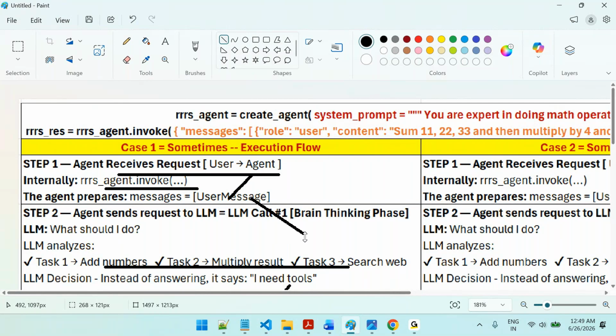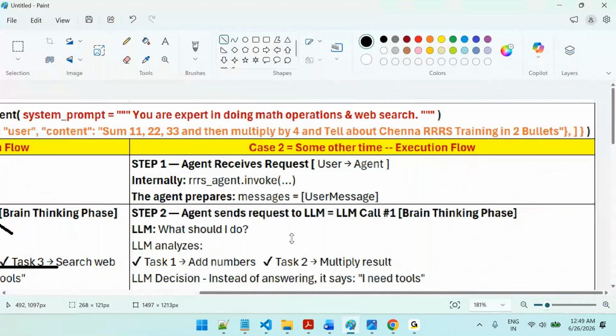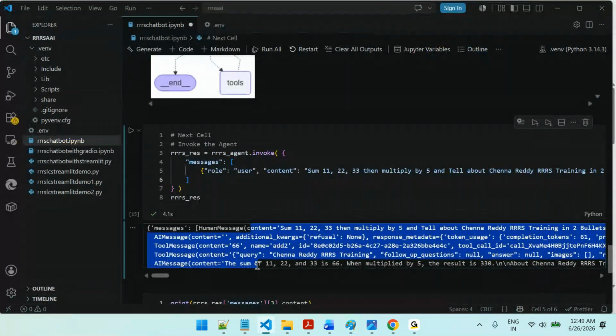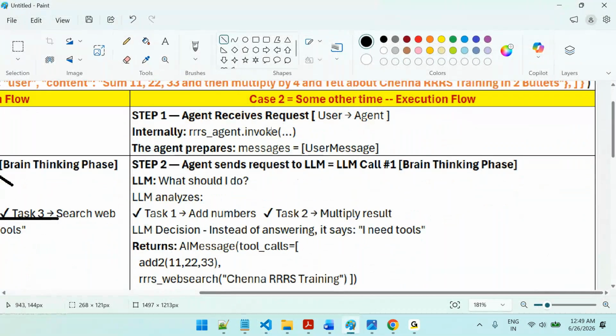That's it. Now, yesterday, 7 messages came, right? That means instead of multiplication, it was identifying division. For that also you can see the flow. First one is what? Yes, the invoke method is done.